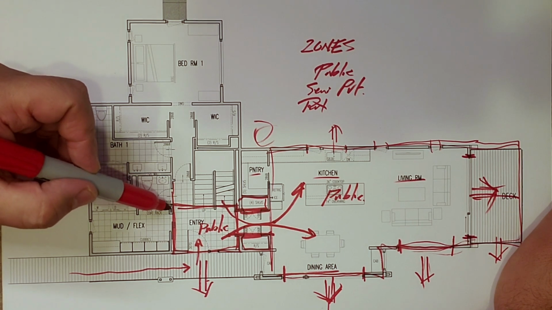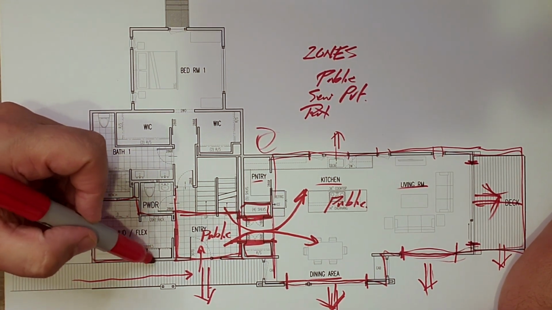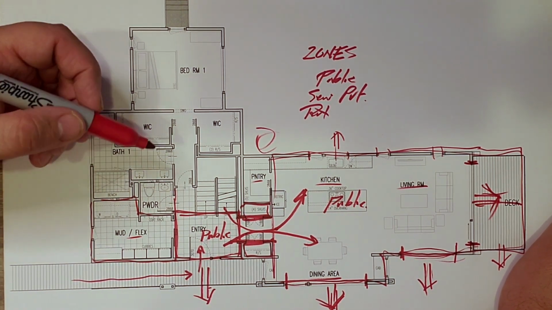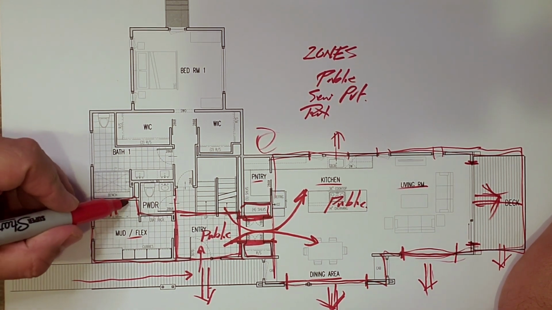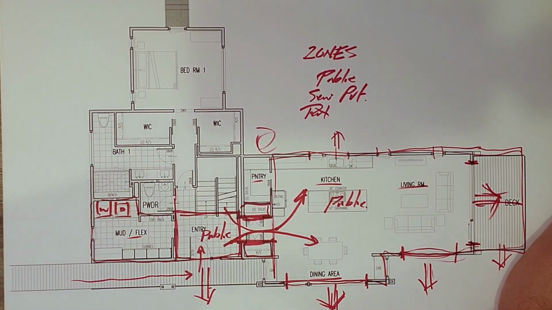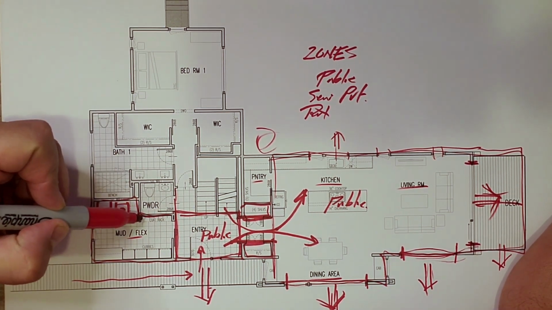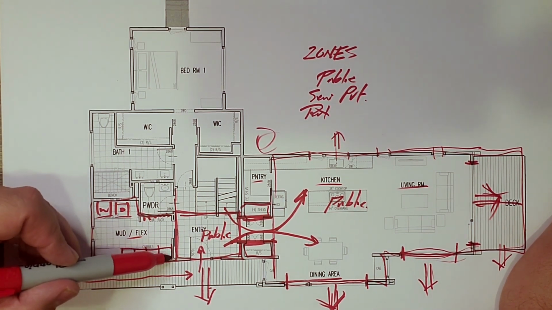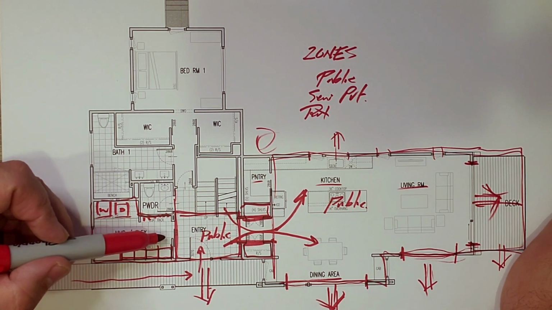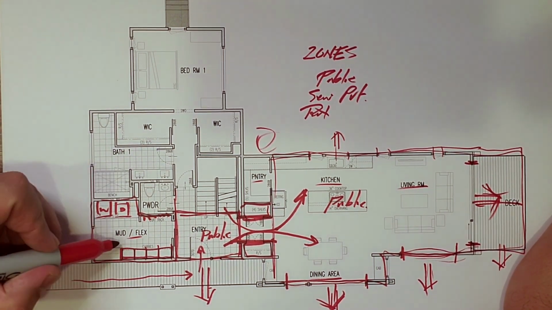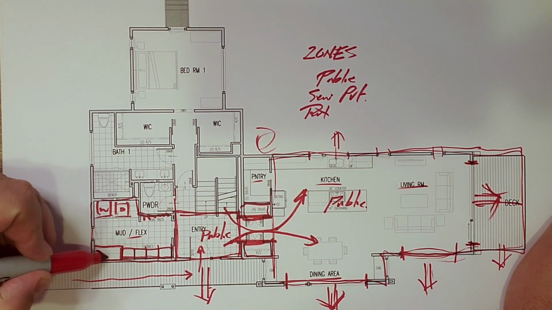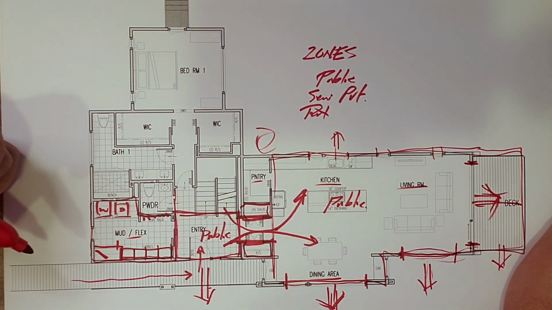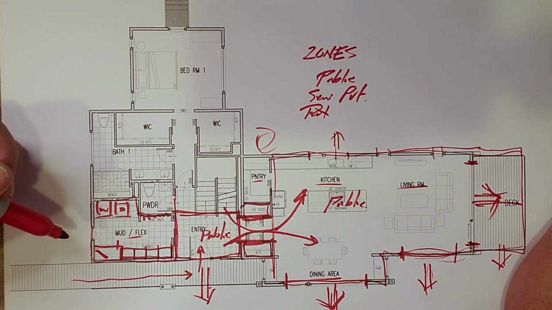To the left of the entry, we have the utility space, and we call it a mud flex room. The reason for that is it actually has a bunch of things happening in there. You can see we have the washer and dryer here, so it's part laundry room. We have a coat rack here for your everyday coats. We have a series of cubbies here, so everybody in the house gets their gear locker, if you will. And then we have a cabinet here where the homeowners actually have a computer. We have a recycling bin there for all the excess mail that you don't want to receive.